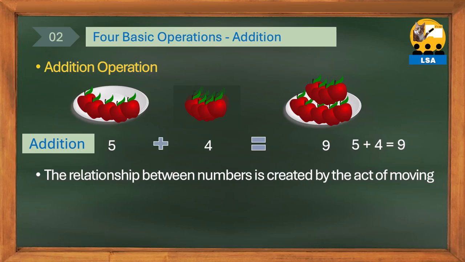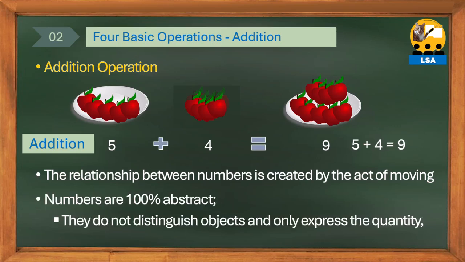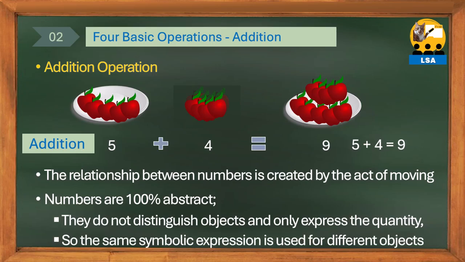Why is that? As we learned in the creation of natural numbers, numbers are 100% abstract and express only the concept of numbers without distinguishing objects. Reflecting this property, we can use the exact same symbolic expression to represent the concept of numbers regardless of the object, without any distinction. Please understand that this addition operation is an act called an operation using the two numbers 5 and 4 to create a new number 9. In this way, we have abstracted the process and result of creating a relationship by the act of adding, and can express the entire act with symbols.